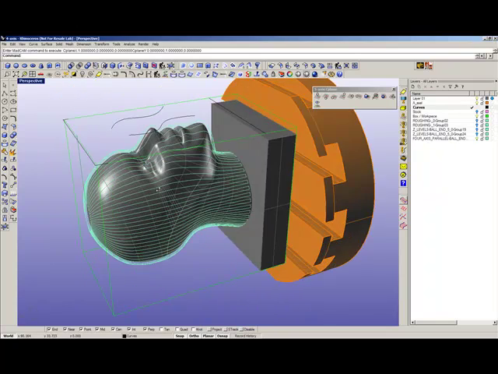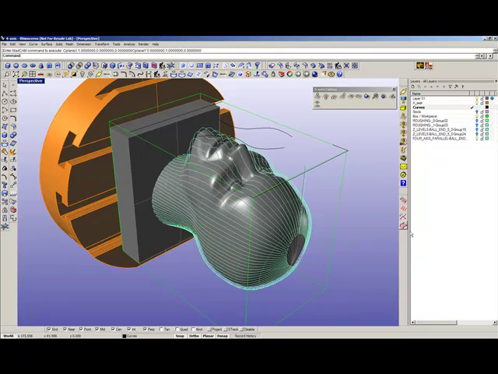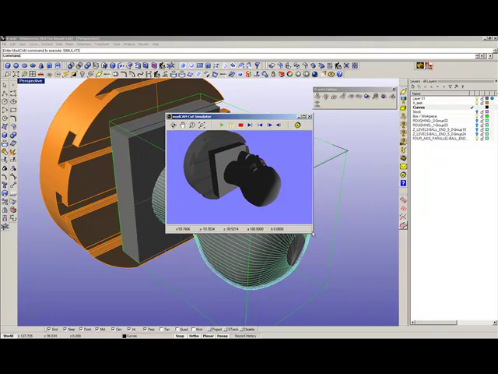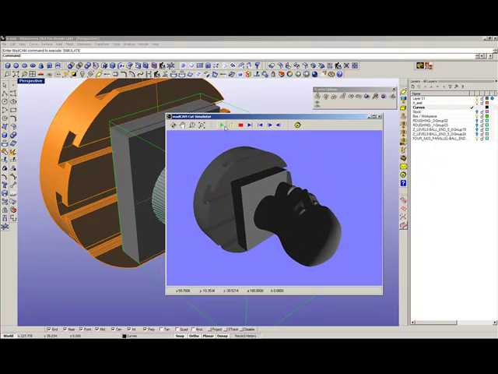And here we can see the toolpath. And if we open the simulator, we can simulate the cutter motion.